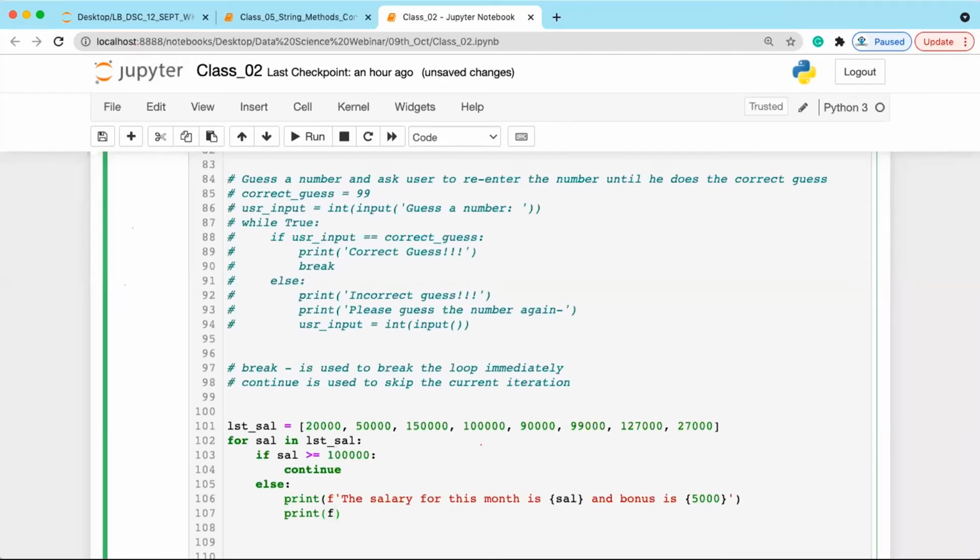Print f: so the total amount credited is sal plus 5,000.